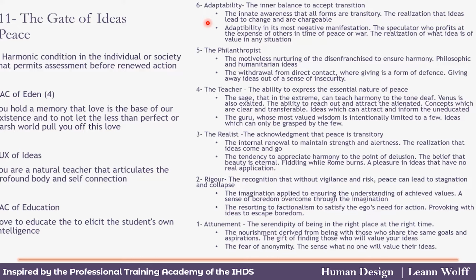So my husband has the 11th gate, and it's amazing to me how this shows up for me, because when he is in my auric field, and him and I are kind of, for lack of a better word, brainstorming about things, I know that the visualization and the ideas are being brought to me through his mechanism. And then I verbalize it so that he can see the idea. And I talk about ideas all the time. Him and I, we have this cattle ranch, so we're constantly building and moving and making and creating and all of this stuff. And it's through his mechanism that the idea shows up for me, and then I can then get him to see that idea.